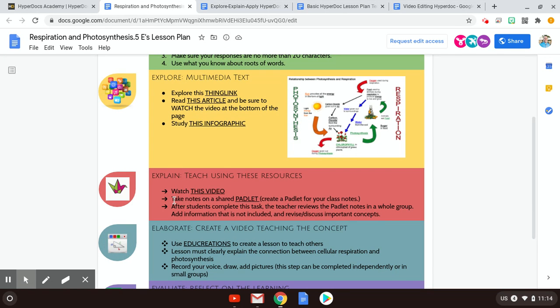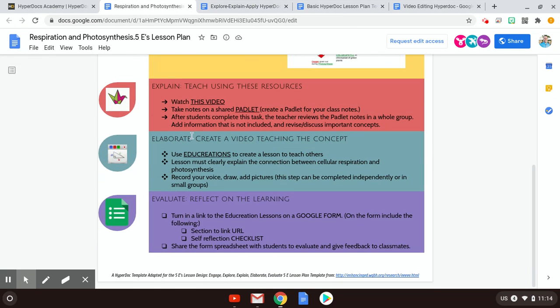And this is the part where the teacher would pause in the lesson. So this might not necessarily be a one-day lesson, it might be multiple days, but this would be a stopping point because you want students to complete this point before moving on so that you can make sure everyone's getting the information that's needed. And then you can add and discuss different concepts. And now, once we've done that part in that teaching, they're going to elaborate. So they're going to create a lesson to explain these concepts, in this case using Educreations, but you might give them choice as well. And then they're going to reflect on that and share it with the teacher.